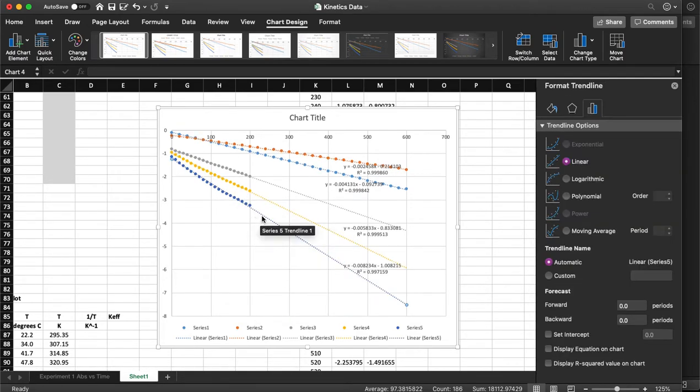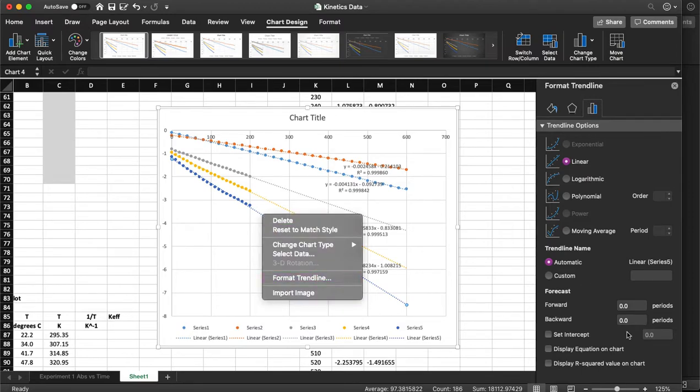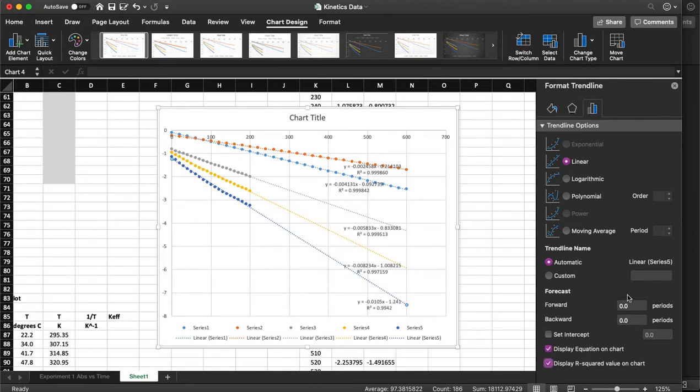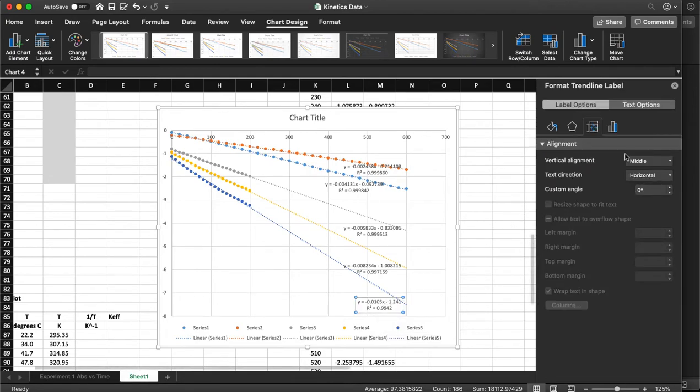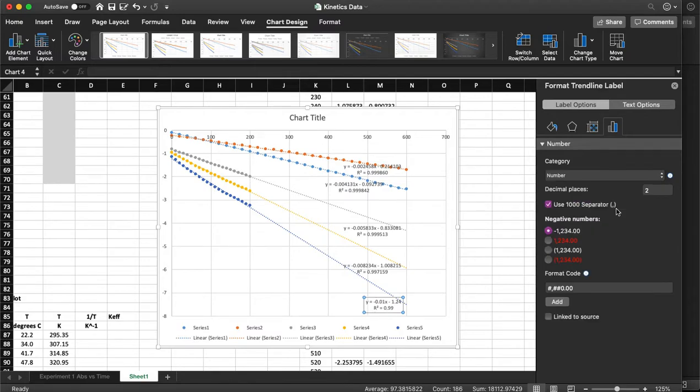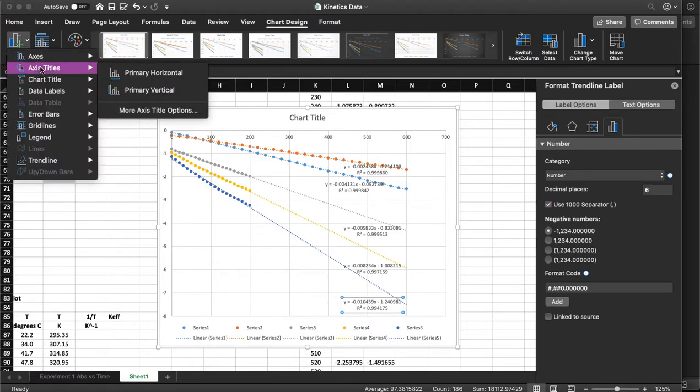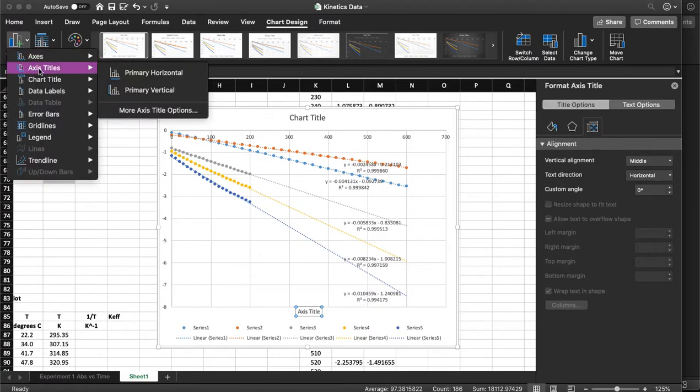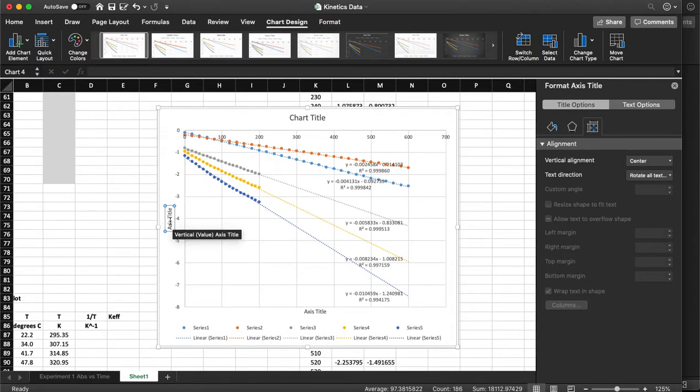Now I'm going to get my last trend line here, my last equation, and fix my decimal places for it too. And CSE Pub is going to want you to go through and enter your K-effective values for all of your 5 experiments, as well as an image of this plot. And probably you're going to want to make and label your axes, so I haven't done that yet on this chart. So same thing, axes titles. You'll want to make sure you add it for both axes, properly labeled, right?